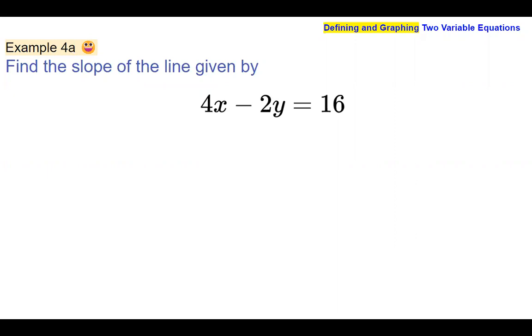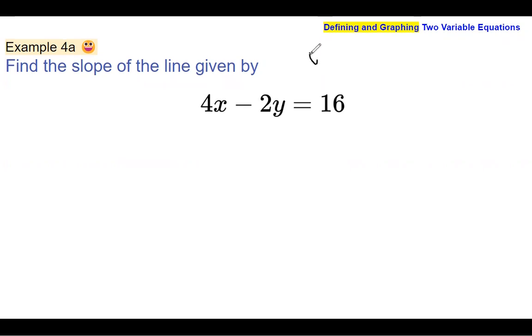You can get the intercepts from it, but there's a more specific way. Joaquin, what form is it written in? Standard form. Notice that my x and my y are on my left side. Therefore, I need to rewrite it in slope-intercept form. Why do I want it in slope-intercept form, y equals mx plus b? Because I can easily identify the coefficient of x and therefore identify my slope.